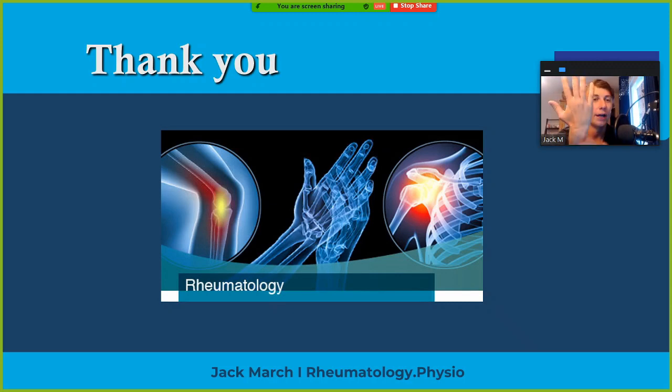So if you imagine, let's take the MCP of the hand, and let's say the extensor tendon is affected, then you will get pain that comes quite a good chunk away from the joint. So it can radiate quite a lot, but for most people, it will be joint pain specifically, and the stiffness that they'll complain of. What would I say, Alex, another question, what would I say is the best management for arthritis?